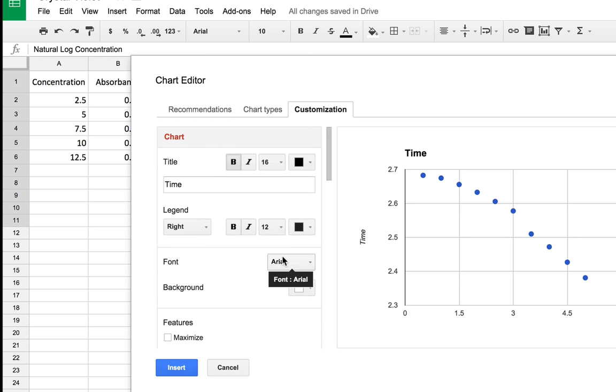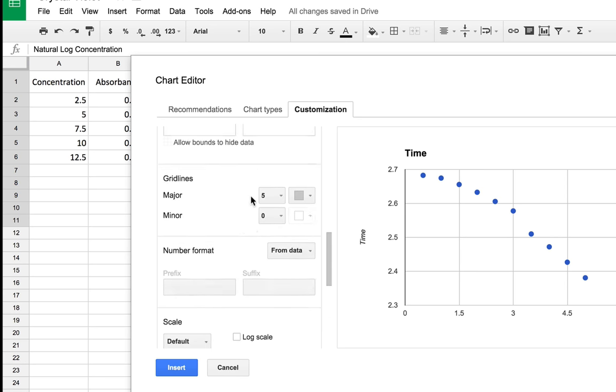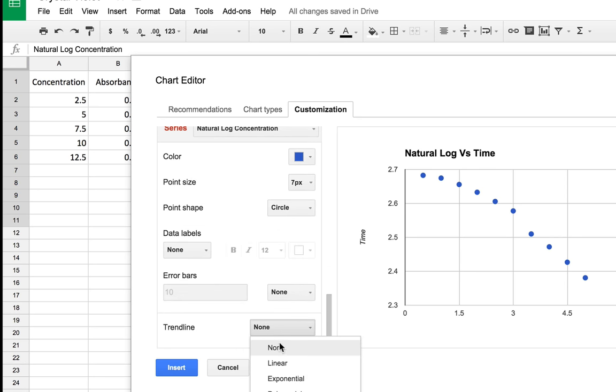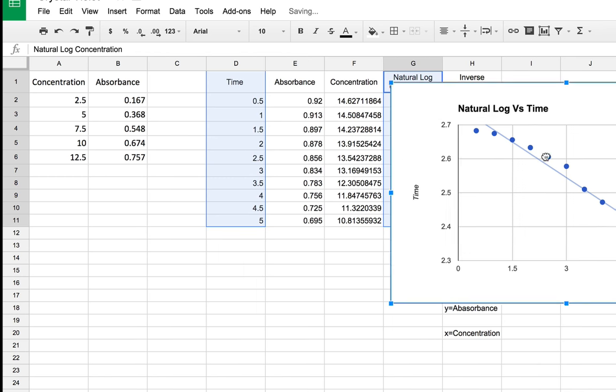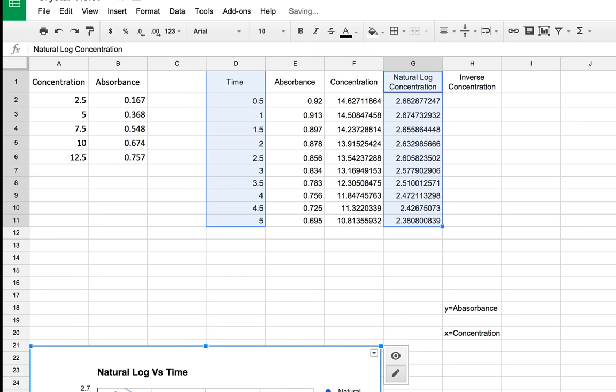The reason why I make sure to change the title is so I know which one I'm dealing with, and I can do my analysis correctly. Versus time. Okay. And again, I'm going to insert my trend line. I noted already that there's a little bit of a curve in it. So in my mind, I know it's most likely not going to be first order. But I'll finish that graph and pull it off here to the side.